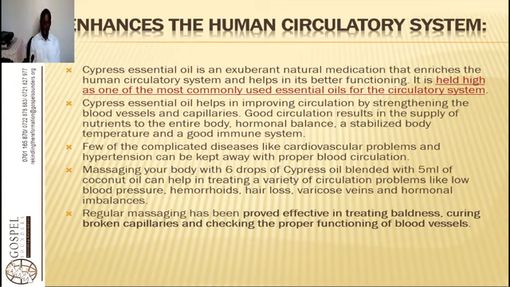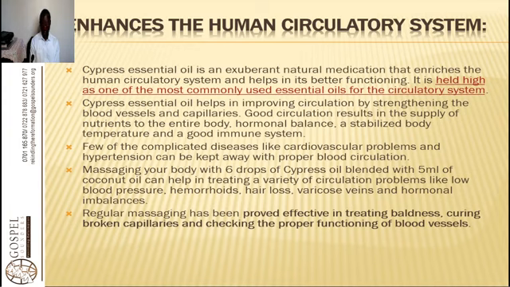Cypress oil helps with a lot of diseases — for high blood pressure, for hormonal balancing, for varicose veins. You apply the oil on the affected areas in your legs if you have varicose veins. For hemorrhoids, you draw about three mils and then insert it into the rectal passageway and hold as long as you can. For blood pressure, you take about three drops in a glass of warm water and drink it in to help with high blood pressure, as it will thin your blood so circulation will be very fast.